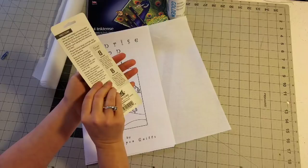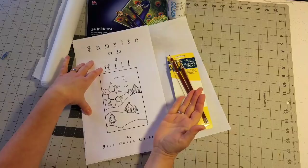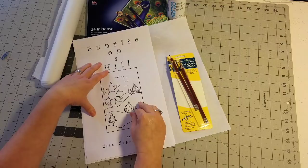And to demonstrate these pencils, we're going to make a fun little project today called Sunrise on a Hill. This quilt pattern came to me. I was sitting with my niece Kayla just the other day, and she asked me to draw her a picture so that she could color. And while I was drawing this picture, I fell in love with it, and I thought it would make such a cute little art quilt. So over the weekend, I sat down at the computer and drew up this little pattern.